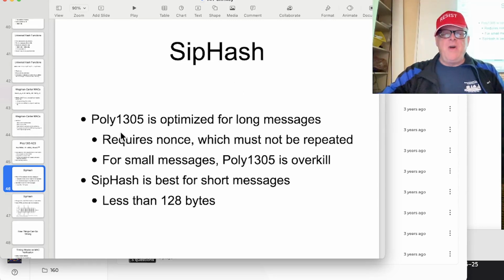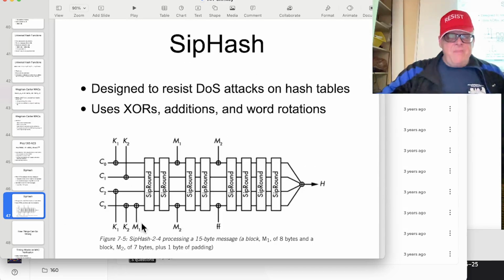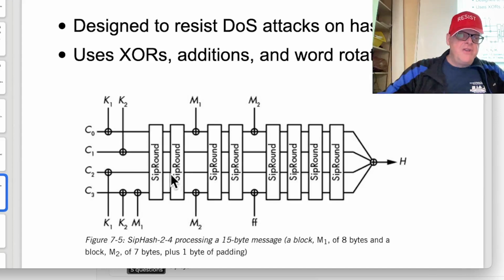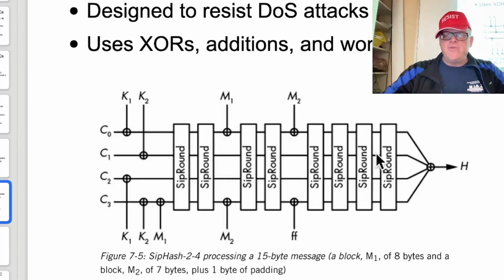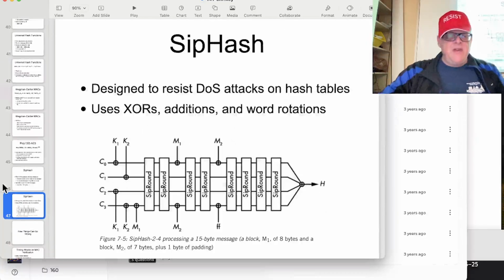So anyway, SipHash is another one. Poly1305 is designed for long messages. If you want short messages, you can use this thing called SipHash, which is even faster and simpler. SipHash just has rounds of calculation. You input, I think C is, here's your key, and here's your message block. And I don't remember what C is. I think it's probably an internal state. And you just go through various rounds here, sort of like AES, combining them. And it turns out that's faster. I forget the details. But anyway, in principle, SipHash is another way to do short messages and make a tag for them.